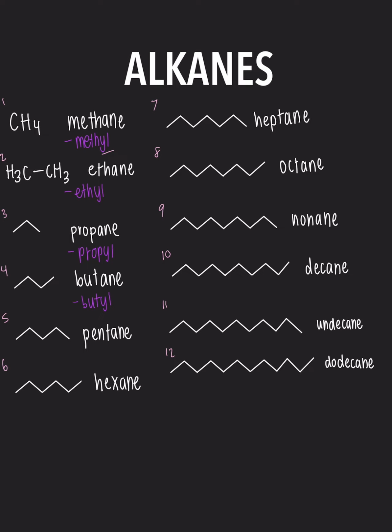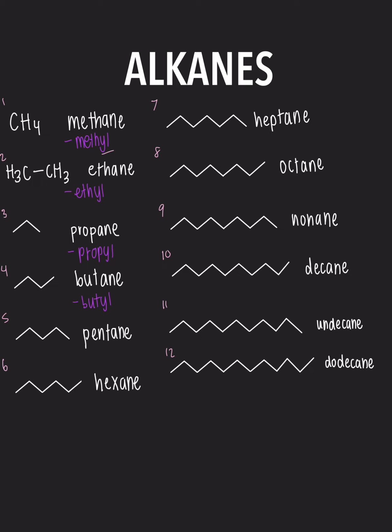So alkane. Alkane is a single bond, right? So if you have, for example, a double bond, that's an alkene. And I can't really draw it like that, but if you have a triple bond, because it has to be straight, that's going to be an alkyne. So just for your information. But alkane, like I said, is single bond, which is what we're going to be discussing in this video.